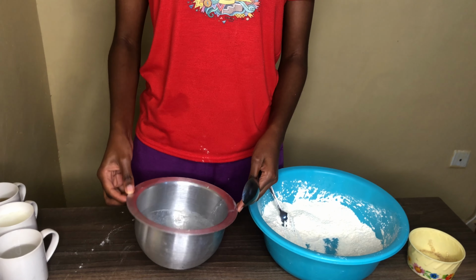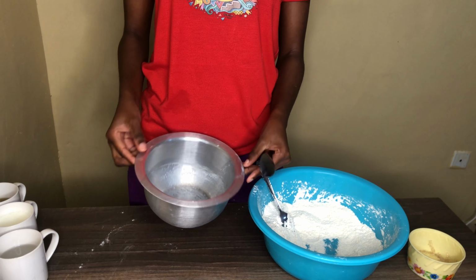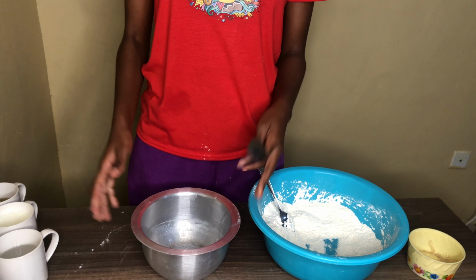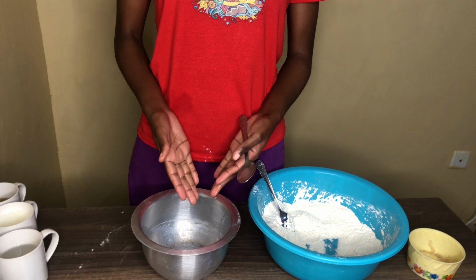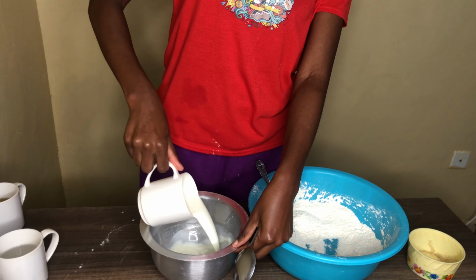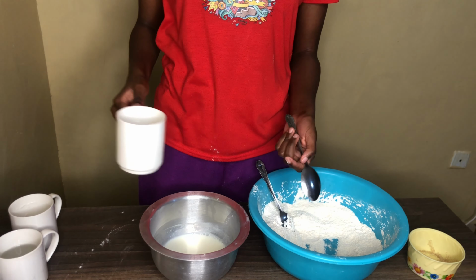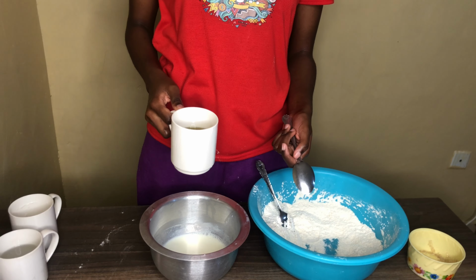I do not have another bowl, so we are going to be using a sufuria. Like I told you guys, we're doing this the kienyeji way. So I have a sufuria over here. We are going to be mixing our wet ingredients here. Let's start with our milk. So I'm going to put our milk there. And then I'm going to put, what is it called? My oil.